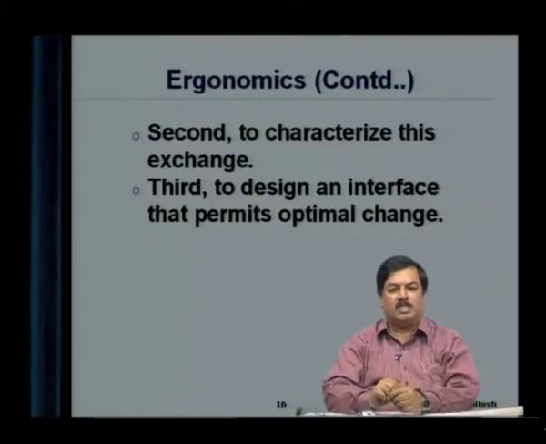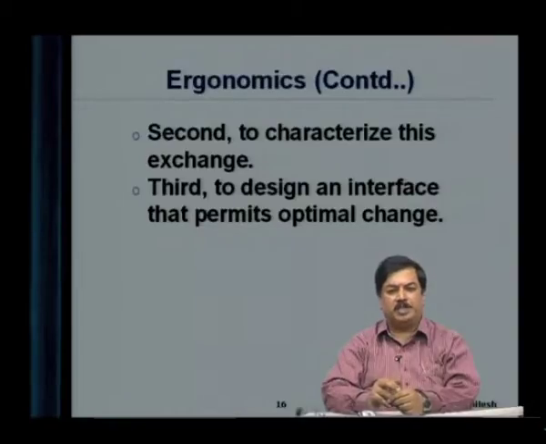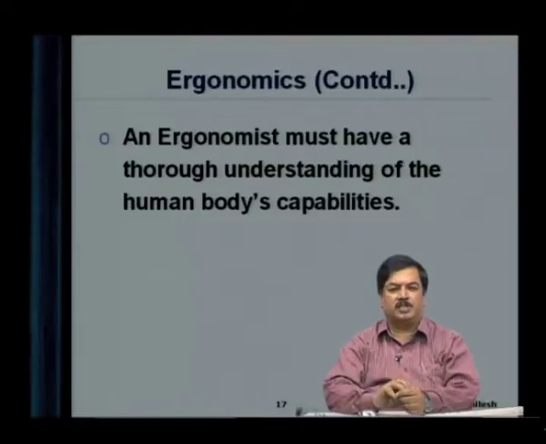what are the different senses one would deploy in terms of seeing, listening or hearing, use of the body pattern, body movements, whether the kind of posture involved is standing or sitting. So, many of these things are systematically analyzed and understood. Then you see the kind of interface in such a way that it permits an optimal change, so that the best of the human efforts are taken into consideration.